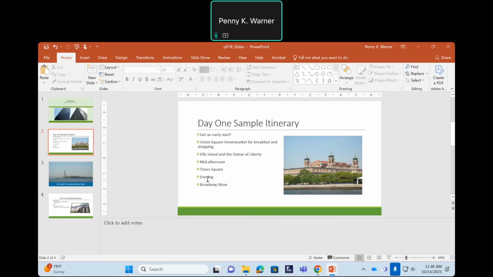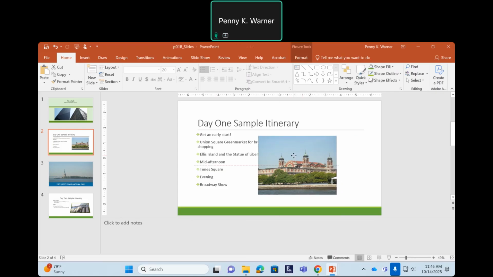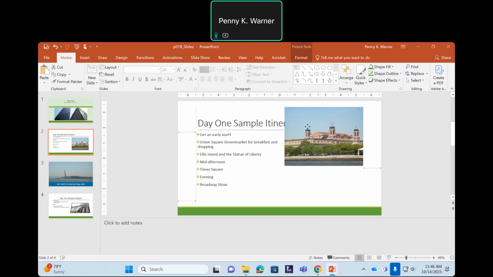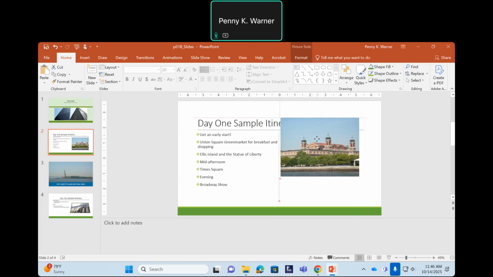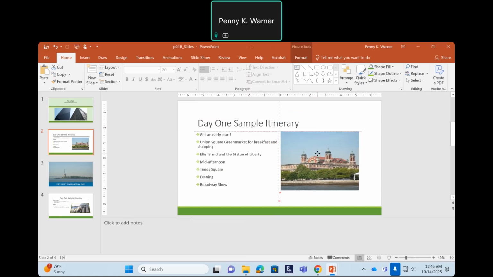Number 19, dashed lines that help align objects on a slide are called smart guides. Smart guides. And that happens a lot of times when you're adding an image. Notice the dashed lines. They help get you lined up exactly where you need to be on a slide. These are great. I'm going to just say they help you keep things lined up and they help you get it exactly where it needs to be. Okay.